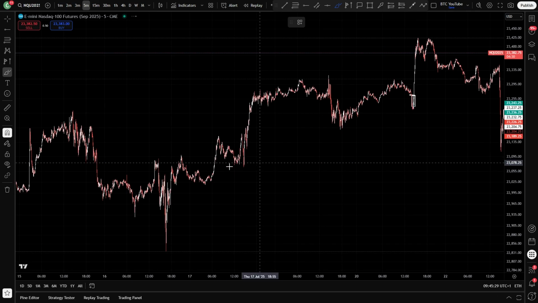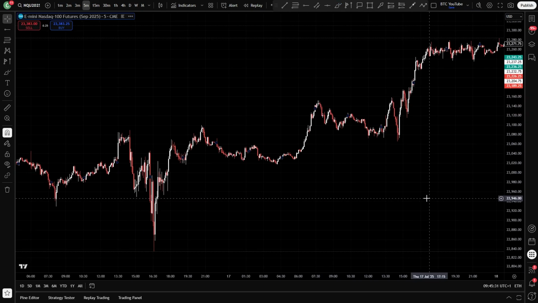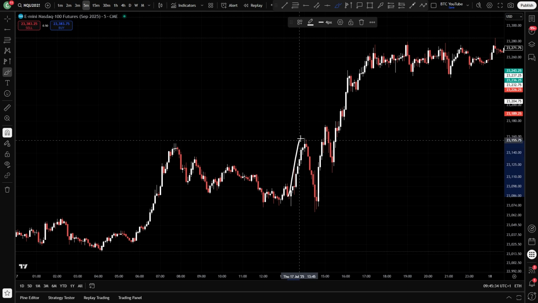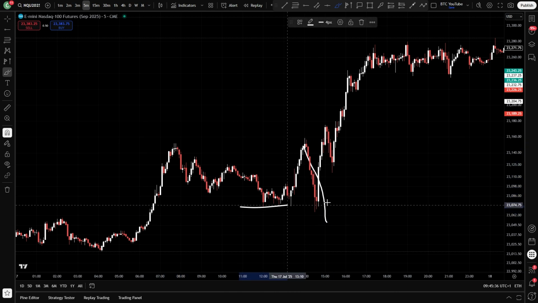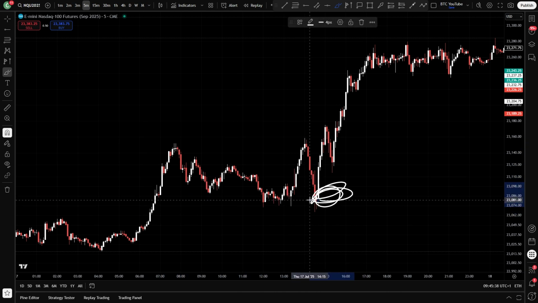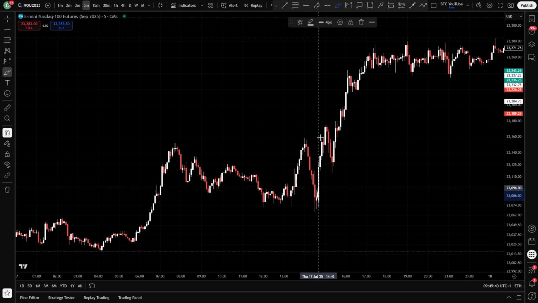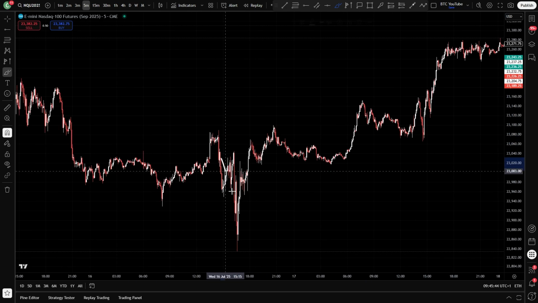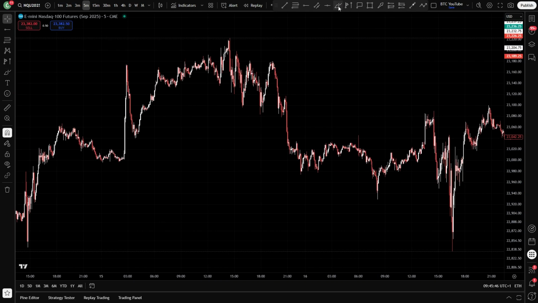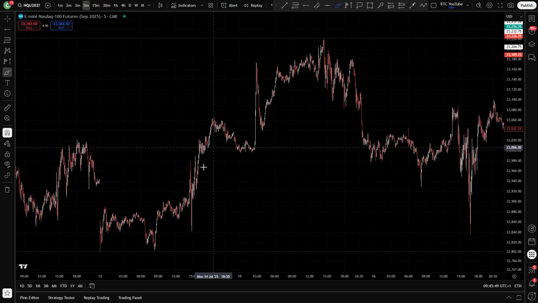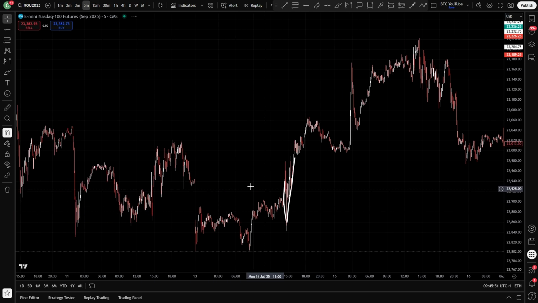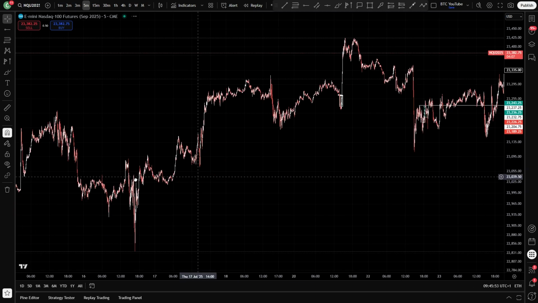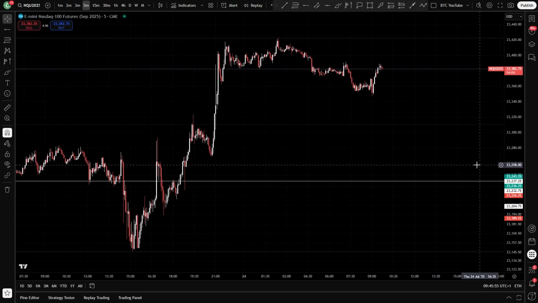You can see all of these, how well they're all working. Look, it's pretty crazy, to be honest. There was one here. This one was a really good one. We swept the high. We swept the low. I'm sure that there was an entry down here on the 30 second or the 1 minute. You hold it back to the high and new all-time highs. V shape here. This worked. V shape here. This one worked. V shape here. This one worked, but I don't think there was an entry. You can see there's just endless opportunities with this strategy.